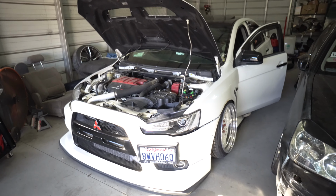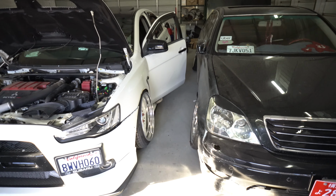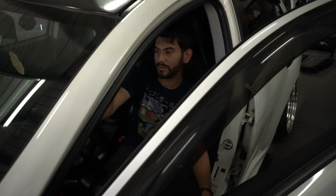Battery's dead. Of course. Why does every car here have a fucking dead battery? To be honest with you, I have no idea. Yours? Mine just died and it was a good battery too. Yeah, so was mine.